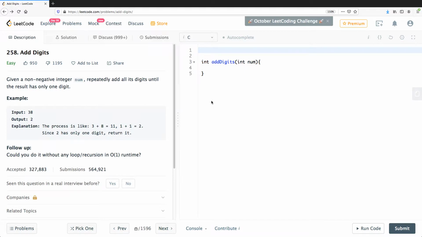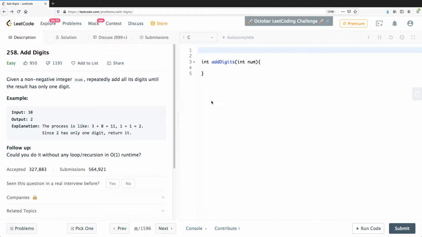Hi folks, let's try to do the Leetcode 258, which seems like a very easy problem to do. And I guess it's good if you're starting out in programming and you just want to do some low-hanging fruits and probably practice your favorite language while doing that. It sounds like a good idea.